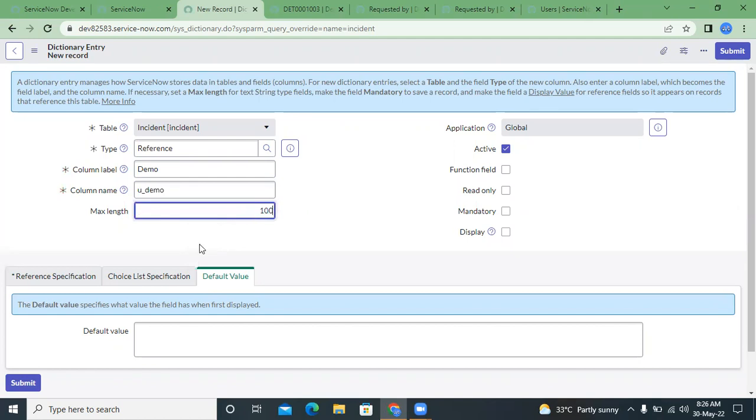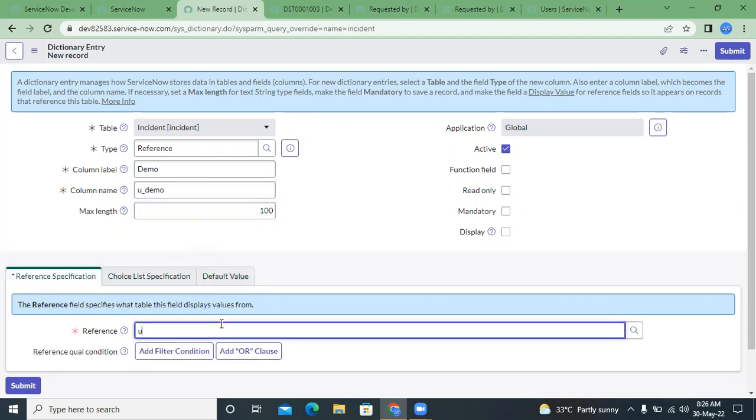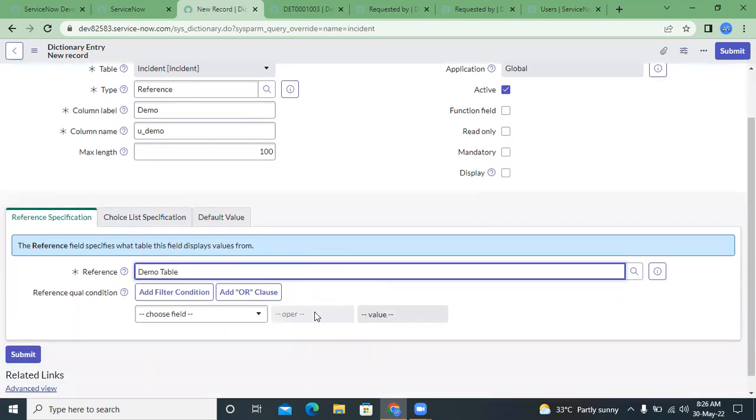Here I need to reference it to the demo table. Okay, I have referenced it to the demo table.